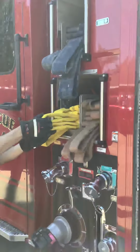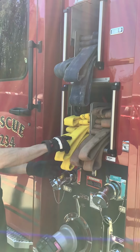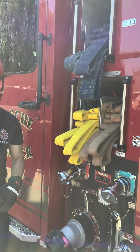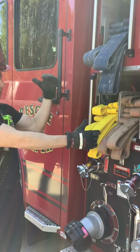This is a 100-foot stack here, and this is a 100-foot stack here. So from the discharge, it runs all the way down to the bottom, crosses over, and then comes all the way back up to the nozzle. Okay, so all of our nozzles are on the front side of the truck.